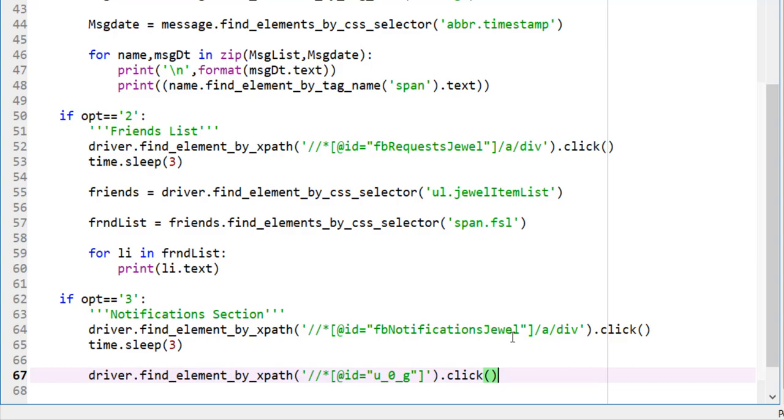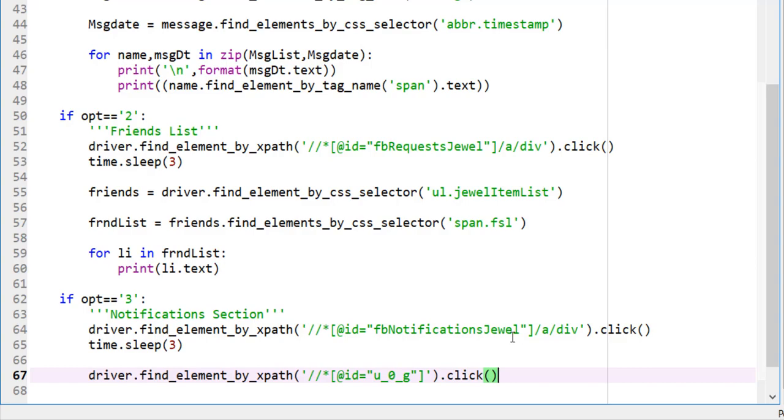Meanwhile, you can also try opening a message conversation and sending a message to someone, so that can also be a good thing to check out. For the hint, you have to access the whole window of that particular person's message whom you want to reply to. For example, try to find a common tag in each window of the message section, and then try to get access to the add as friend and ignore buttons, so that you can use them to click. So that is the hint for the friend request part.